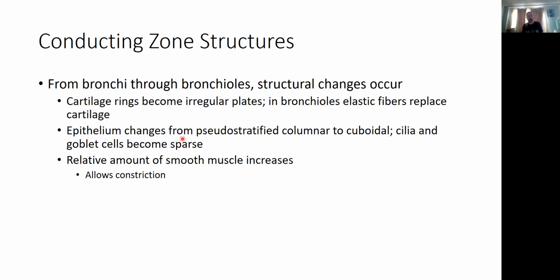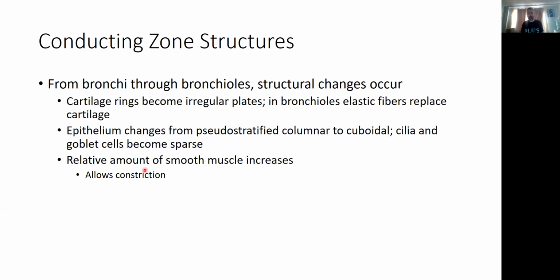As we transition from bronchi to bronchioles, we change a little bit, right? If you remember the trachea, we start off very, very cartilaginous, very, very rigid. As we move smaller and smaller, we start to lose a lot of that cartilage and we get more elastic. We go from being very rigid to being a little bit more bendy and flexible. We're also going to change from having a lining that has a lot of mucus production, so lots of goblet cells, to a simpler, slightly thinner epithelium with less mucus production. Again, the smaller the passageway, the more likely that mucus is going to clog things. And so by not producing mucus there, we keep that airway open.